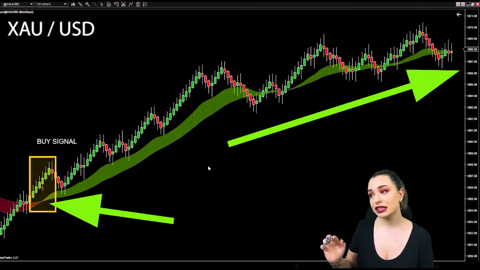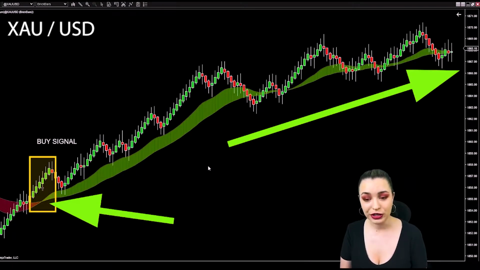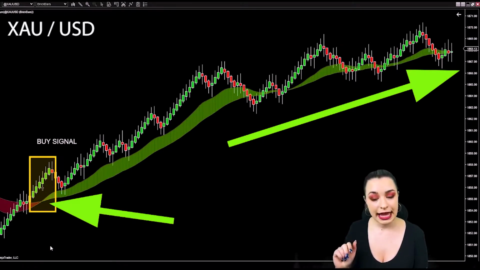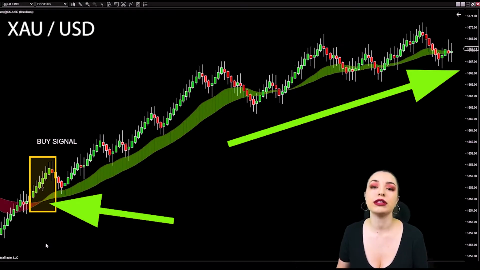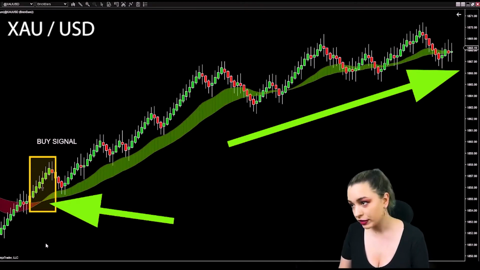Now, coming back to the actual specifics of this particular trend that we are looking at, this is where the momentum trading indicator notified us this morning at 10 to 9 o'clock Eastern time that the gold forex trading market is starting to go on a bullish trend. And boy, did it go on a bullish trend.